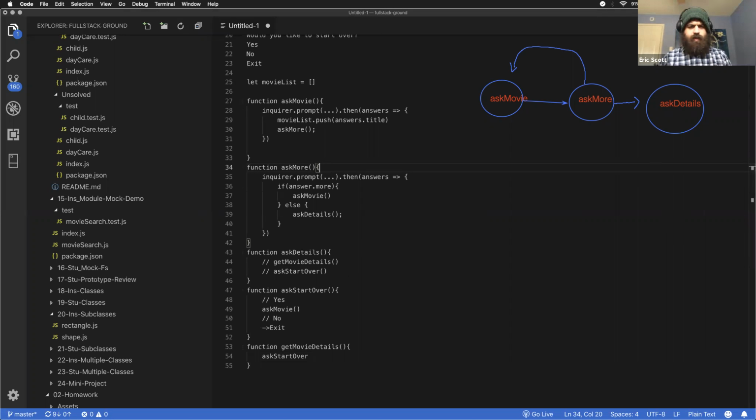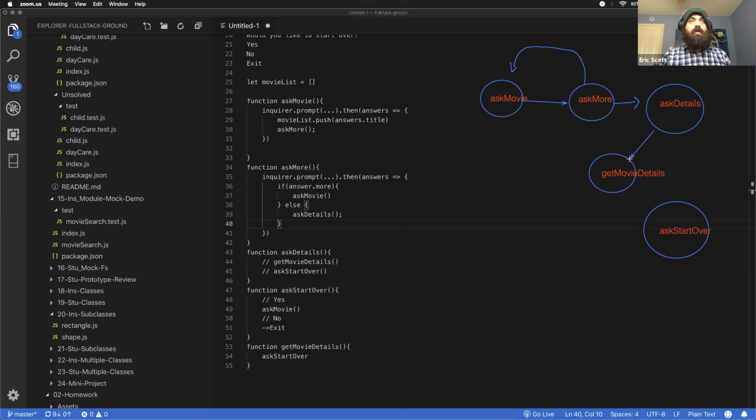So we'll start going down, I guess, at this point. So here's kind of our two different options: get movie details or ask start over. So these are the two directions that it could go.